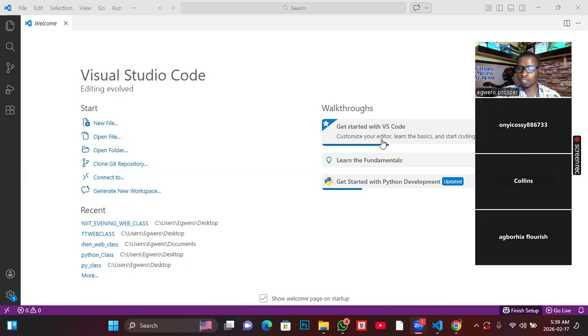So just to update us, we have come to the end of how to create contents in a web page and how to also modify the appearance of those same contents using CSS.